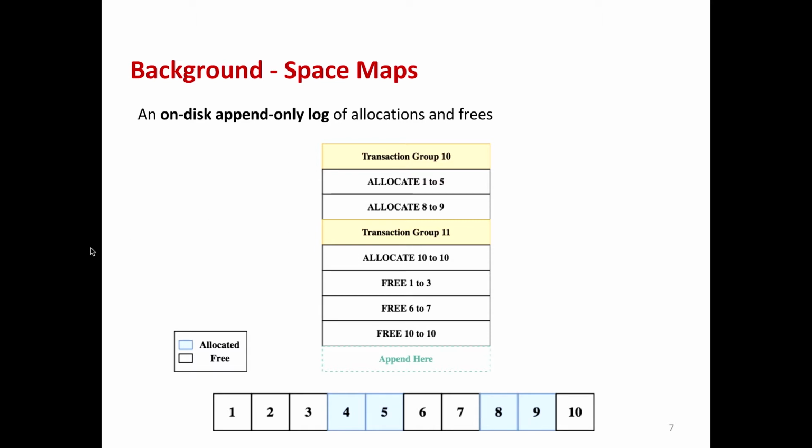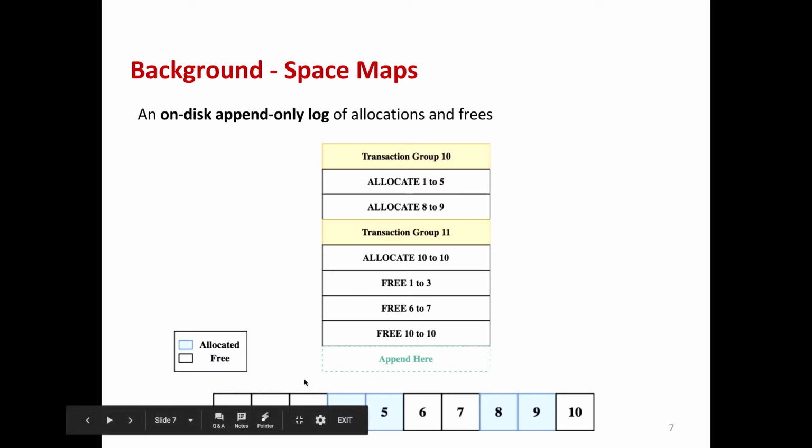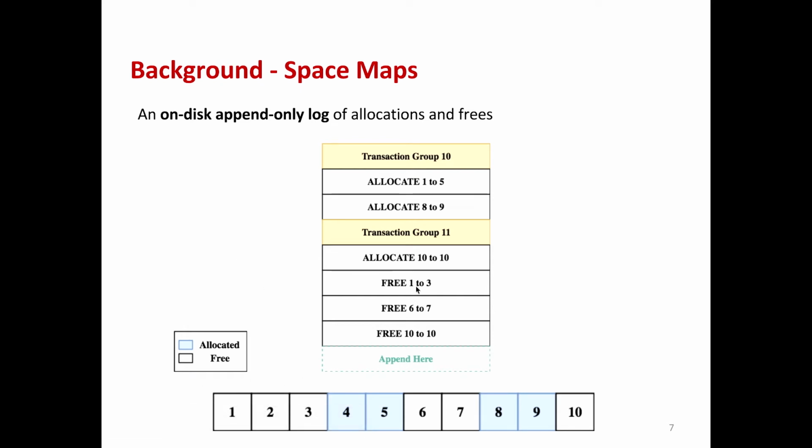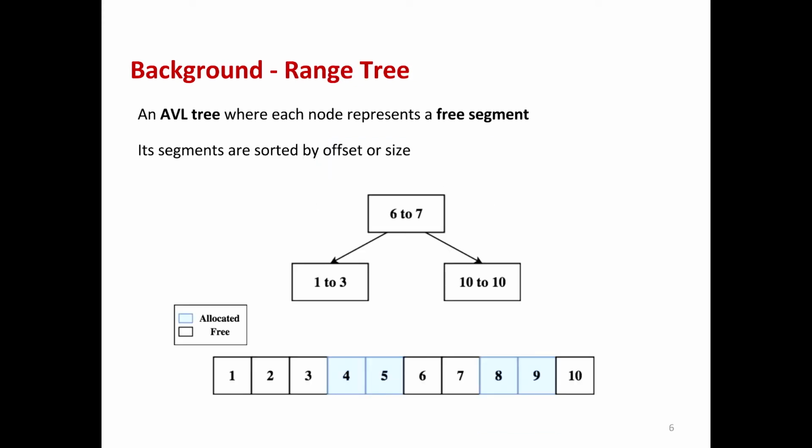And we did a bunch of allocation. Let's say we allocated blocks 1 to 5, but later we freed blocks 1 to 3. So basically, the state of the metaslab looks like that. And you can see that the spacemap is not as compact of a representation as the range tree, because in the range tree we have 3 entries.